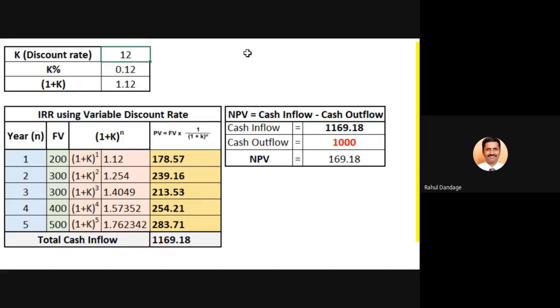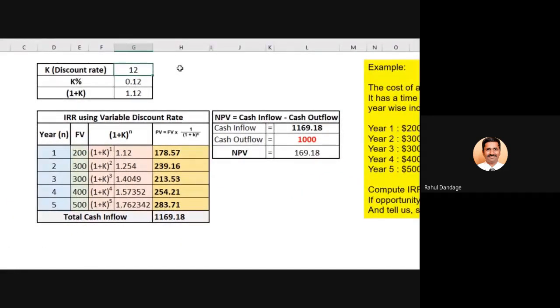The moment I change the value of K here in this row, it gets changed here, and the present value gets automatically computed. Down below here, I'm summing them up to get the sum of all present values. And here I'm removing the cash outflow from cash inflows to get net present value. Since our aim is to calculate the internal rate of return, we need to change the value of the discount rate to see at what discount rate the net present value becomes zero. And that rate is considered as internal rate of return.